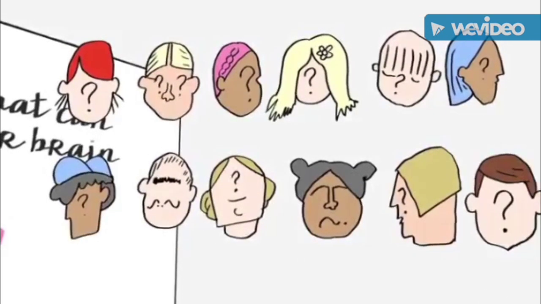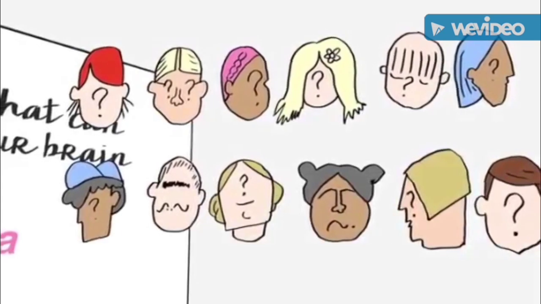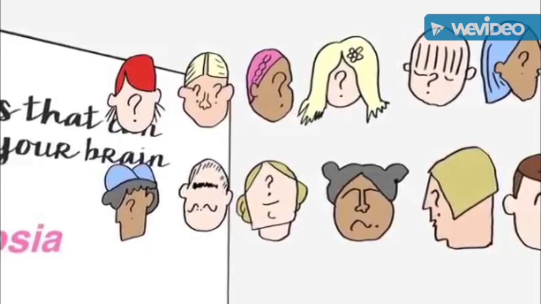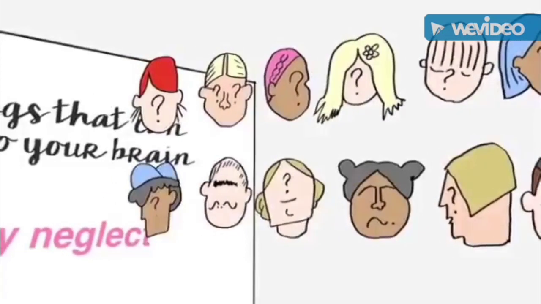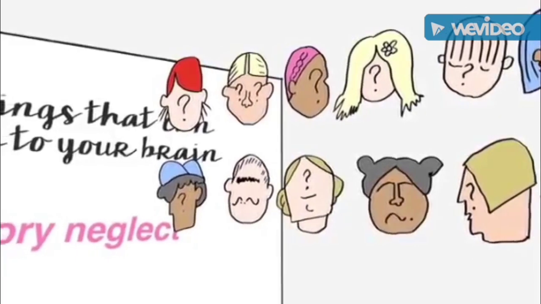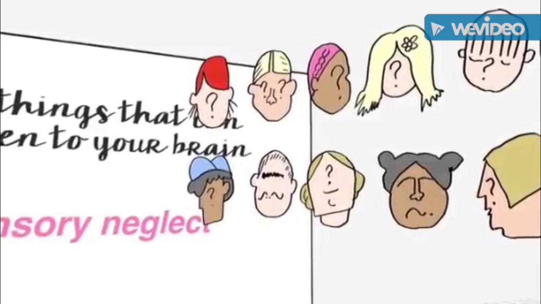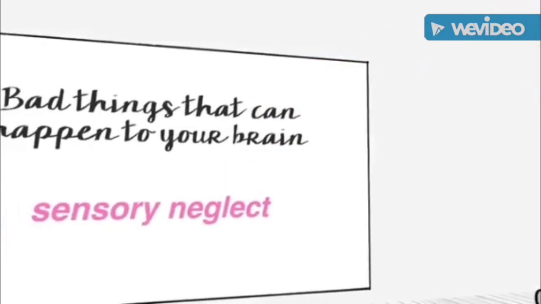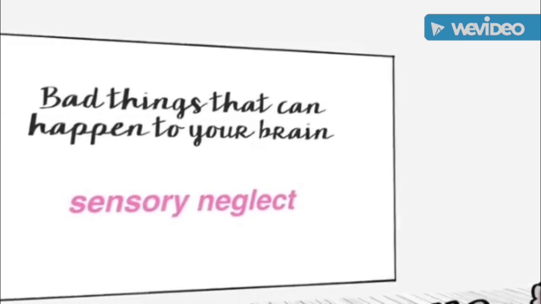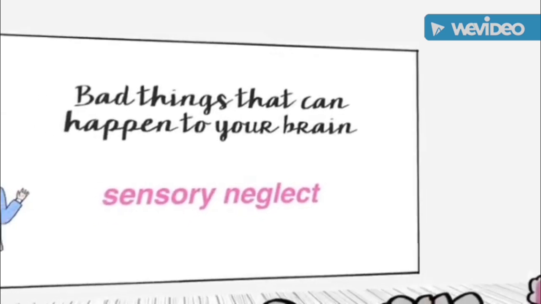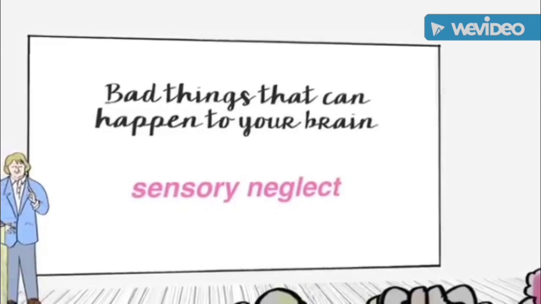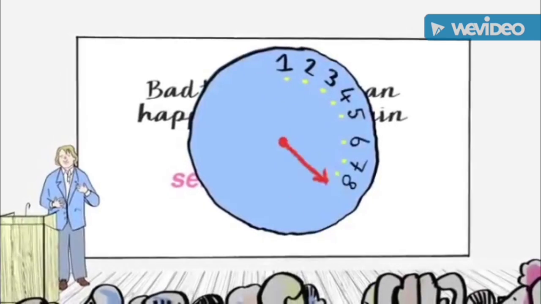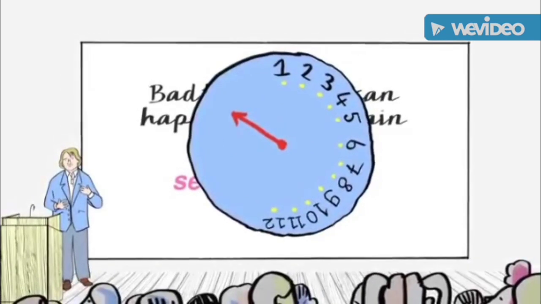There are problems of sensory neglect. You get a disorder that blocks out one part of the world. You might have damage to parts of your brain that would block out the left side of the world. It's not just a sort of physical thing. If you ask somebody with such a disorder to draw a clock, for instance, they'll put all the numbers from 1 to 12 on the right side of the clock. It's as if they don't think of the left side of the world at all. So maybe it's not even a sensory problem, but an attentional problem.